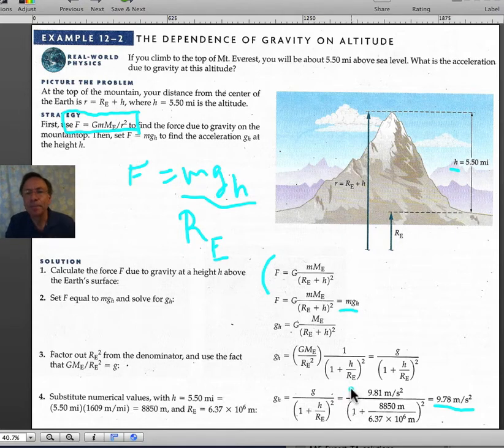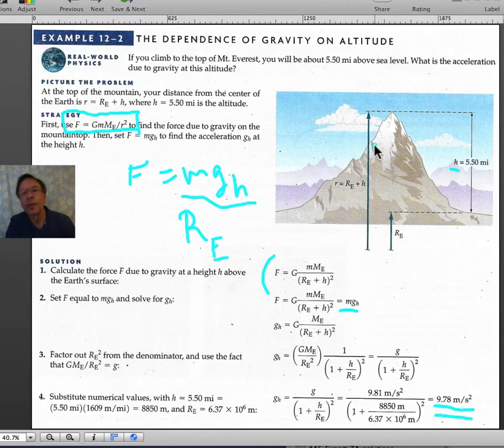Having said that, there is, in my opinion, a flaw with this. I think that if you were to actually take a gravitation measuring device to the top of Mount Everest, I don't think you're going to get this number. Think about it for a second. What do you think is wrong with what they've done? I mean, it's not really wrong. This is still a perfectly fine example, but there are some other factors that I think they're ignoring.